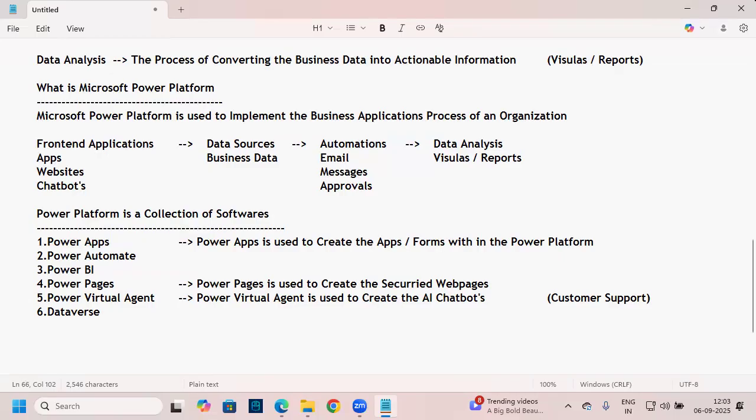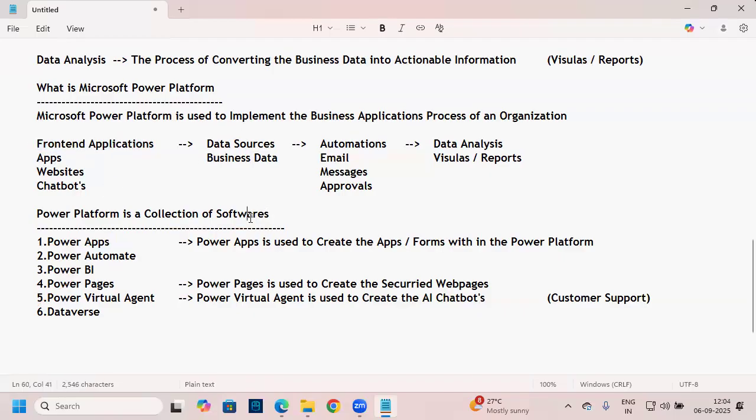Those are automated. Whenever you keep any question in the chatbox, the system can understand what order you placed and what question you are asking. By understanding the order data and the question, the system itself will give some replies to you. If your issue is not resolved through the chatbot, then you can request the chatbot to arrange a call with the support team. Then you will get a call from the support team. To create that type of chatbot, which software do we use here? Power Virtual Agent, right? So now one software is done with the front end.